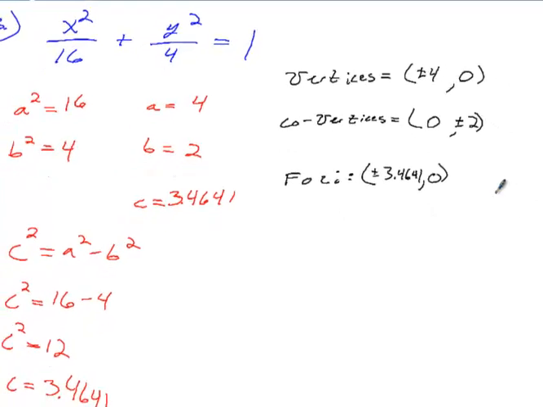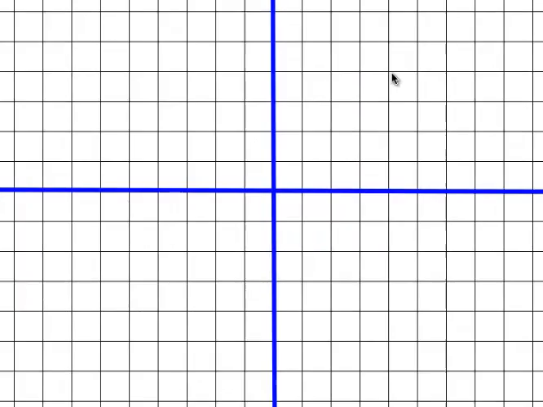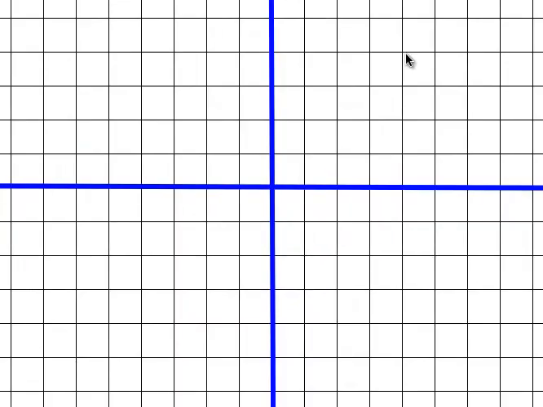And again, who remembers from yesterday? For the foci, are the foci inside the ellipse or outside the ellipse? Inside, always, okay? So please make sure you're following that. So now we're going to graph, right? So the first thing that I need to do is place all of my points, and I want to make sure that I'm labeling my points so that I know what I'm looking at, right?